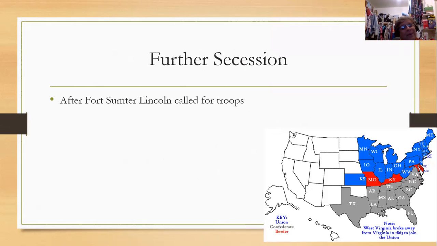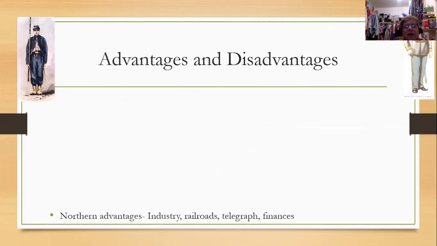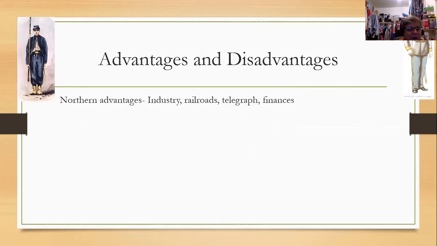After Fort Sumter, because the Confederate states, the states that had left, attacked a Union installation, Lincoln called for troops. After that, in April and May of 1861, 4 border states, Virginia, Arkansas, Tennessee, and North Carolina, or states closer to the north, seceded. Now, you can see here, Missouri, Kentucky, Maryland, and Delaware were also slave states, but they don't end up seceding. They had people in the states fight on both sides, but the states themselves don't secede. And the war's going to start.